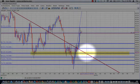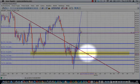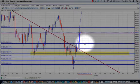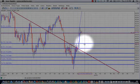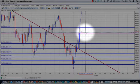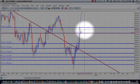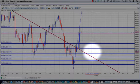So what I'm going to do is once the day is settled, I'm going to obtain my pivots, and I'm going to look for a pivot that coincides with somewhere around this area, around 80.30, and use that as my optimal target. So my first target is going to be around 80.80. My second target is going to be around 80.30, give or take a few pips depending on where the pivots are, and that would be my targets for the day. So my first trade is going to be around a 50 pip profit, and my second trade is going to be around a 100 pip profit. I'm only risking 30 pips in order to complete this trade. So it's definitely a positive reward to risk ratio for us, and we should be making money off this particular trade setup in the long term.